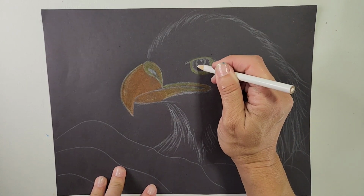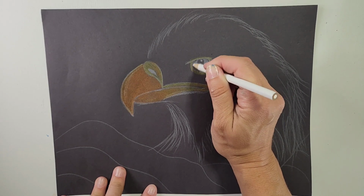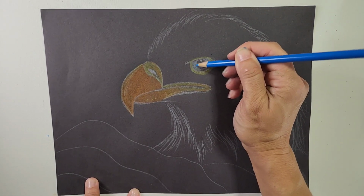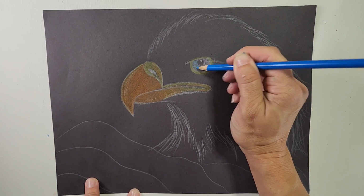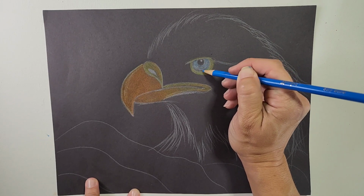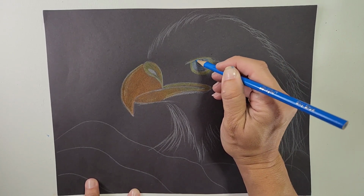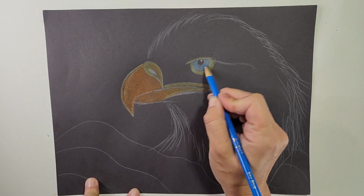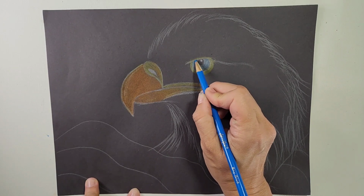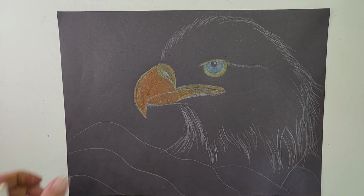Okay, so for inside the eye, remember I'm going to leave the very center black for now, putting a little white in here because I want the eye to be a very light blue. So I put some white in first, and then I'm going to put some blue on top. Almost like a crystal clear blue color. Okay. Pretty.